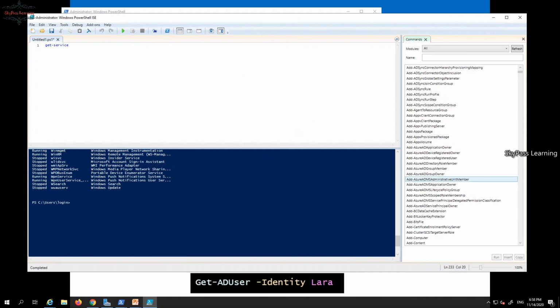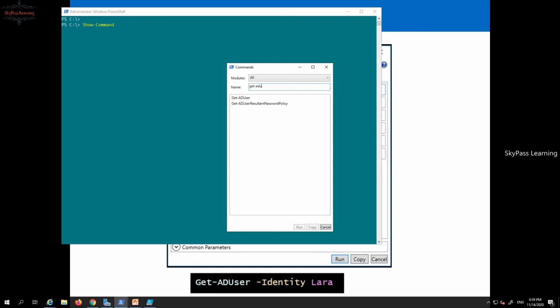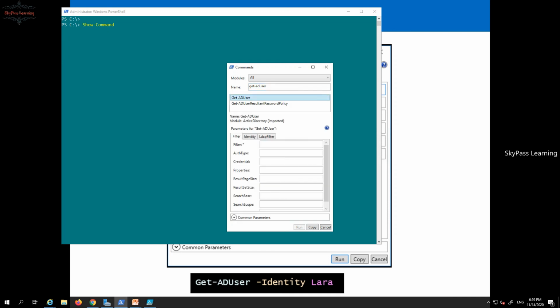So let me quickly go back. If I type a command here, Get-ADUser, I can see the command is available here and I can type the filter. For Filter, you can see the star is mentioned, which means it's mandatory. So I placed a star here for all the identities.